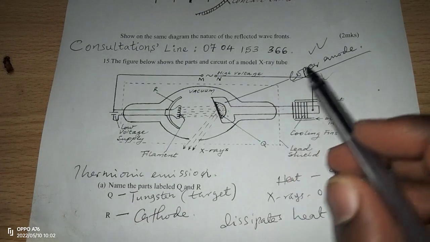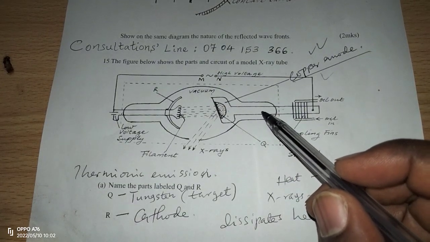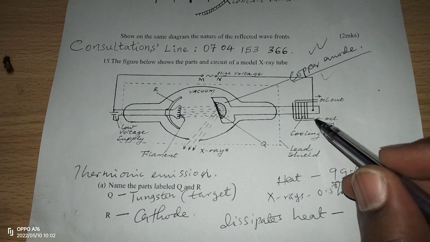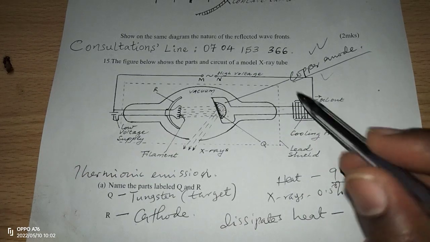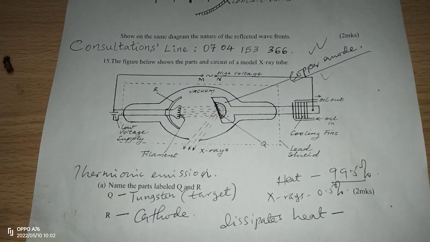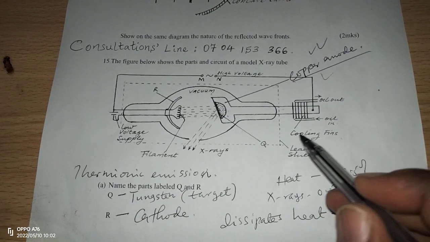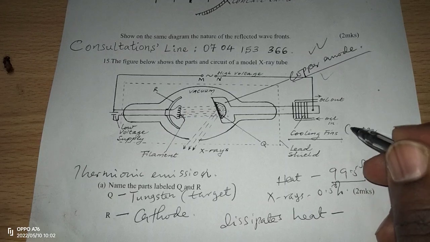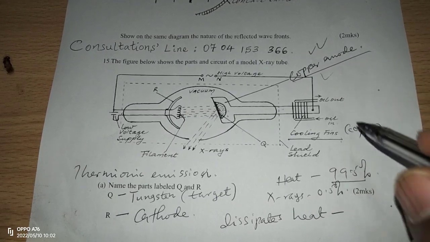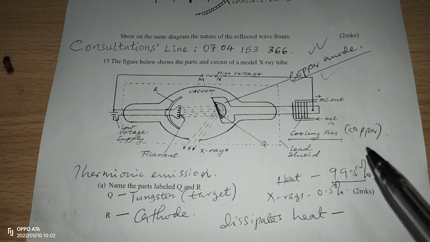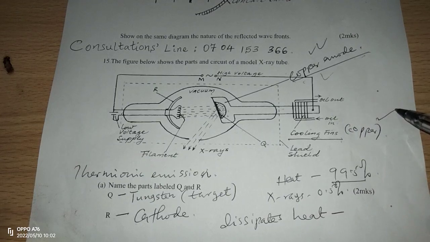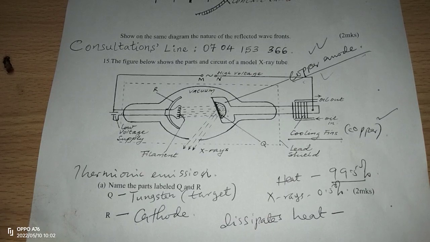Apart from the anode being made of copper, cooling in the anode is also enhanced by having a circulation of oil in and out. We can see oil circulating. Oil absorbs the excess heat. We can see there are cooling copper fins. These cooling fins are also made of copper. The fins help to conduct it away. The excess heat is conducted away by the copper anode, the oil circulation, and the copper fins. The oil aids in the dissipation of the excess heat which has been produced.